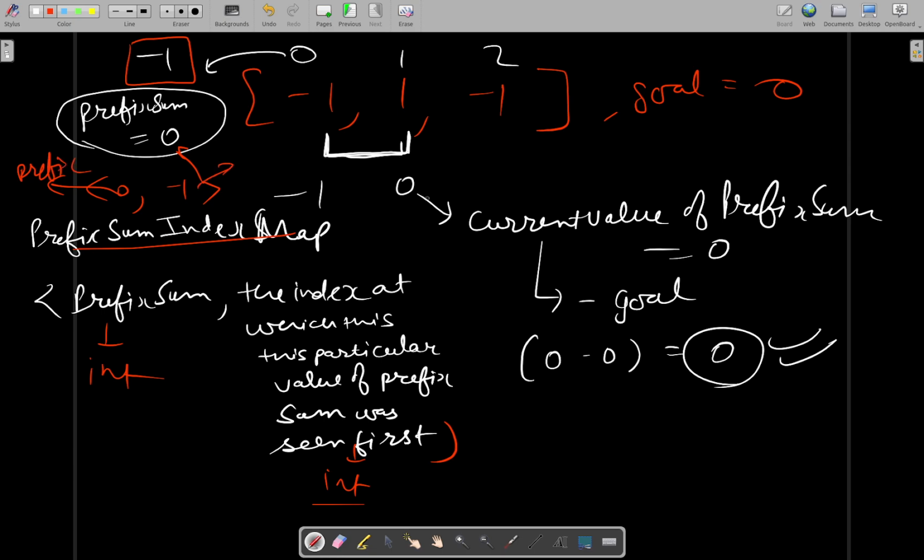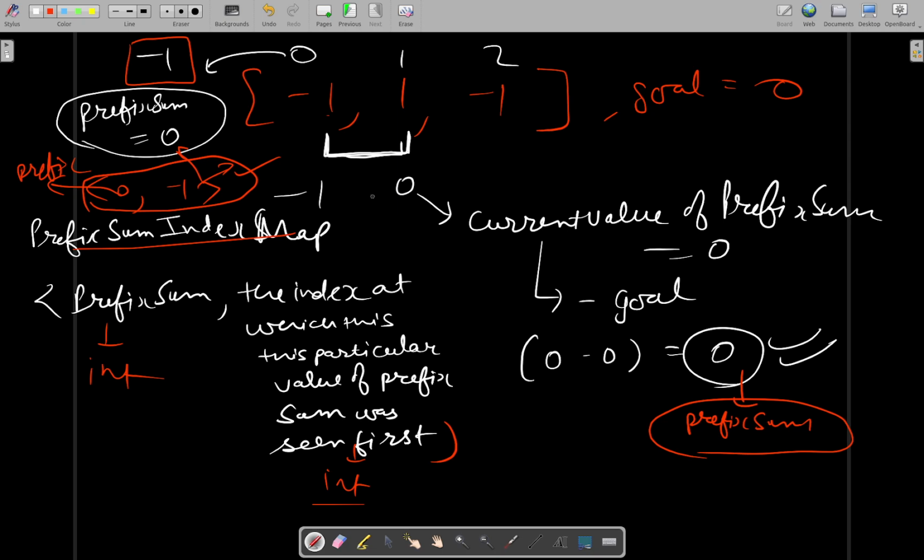Because in this particular case you will be searching for the prefix sum value of 0, the index at which the prefix sum value of 0 occurred for the first time. Now you may see that there was no index at which the prefix sum value was 0. So that's why we are inserting this pair from our side. So this is the reason.